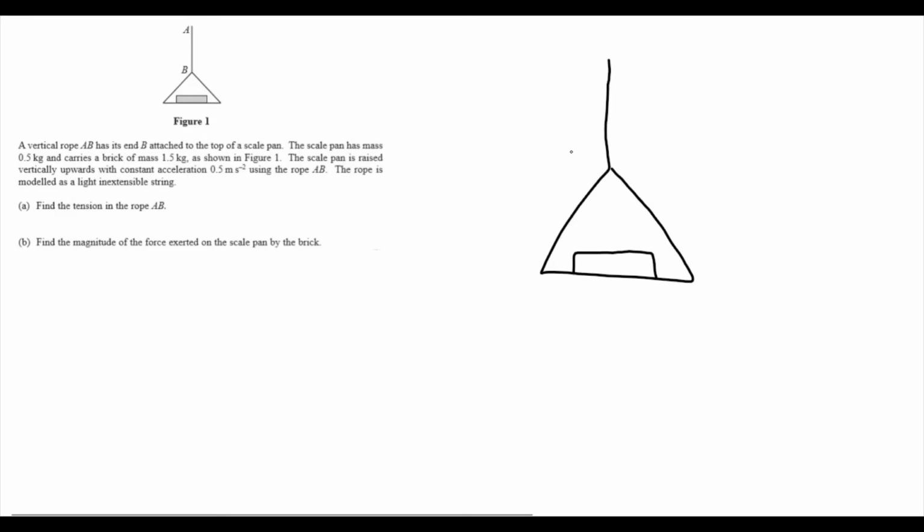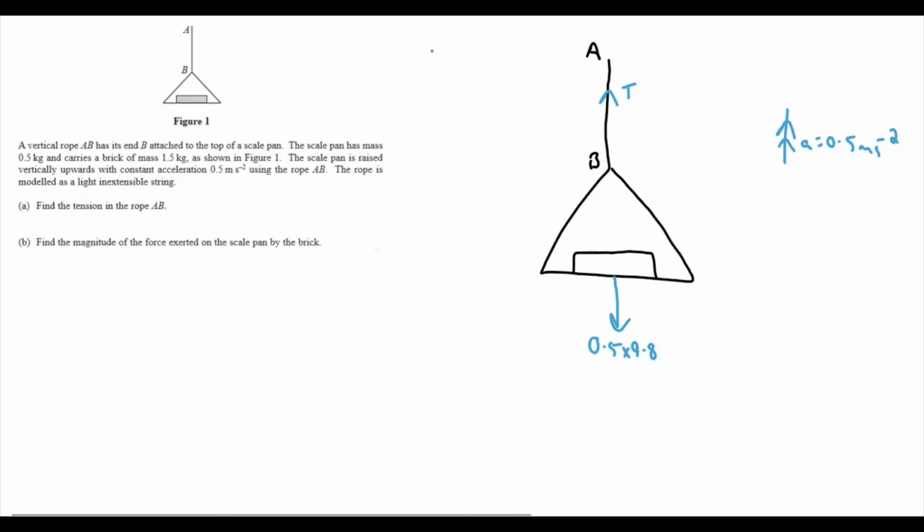Make sure that you're acknowledging every part of the diagram. So here, for instance, we know that there's going to be an upward tension in this string, this rope, because ultimately the system is moving upwards with an acceleration of 0.5. We also know that the scale pan has a mass of 0.5, so this means that it's going to have a weight going downwards. All objects in any situations like this are going to have a weight, which, if it wasn't clear already, is got by mass times gravity. So in this case, that would be 0.5 times 9.8.